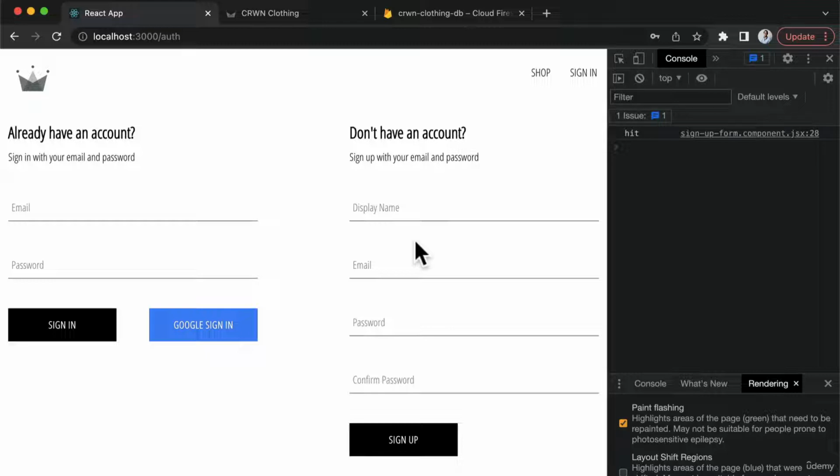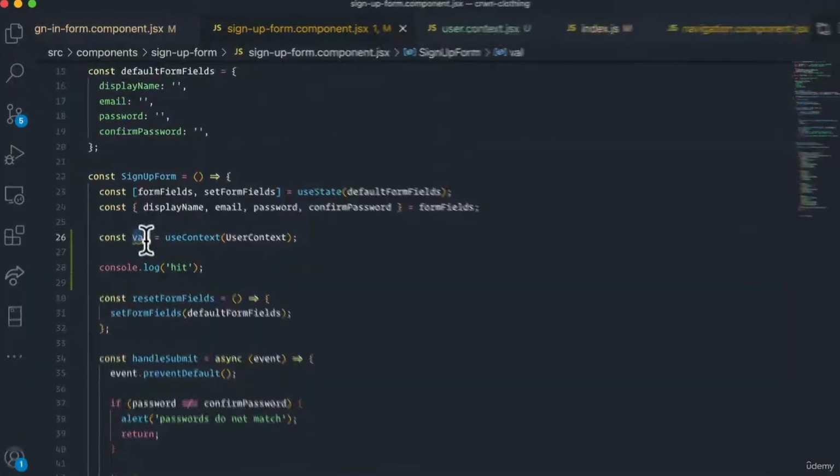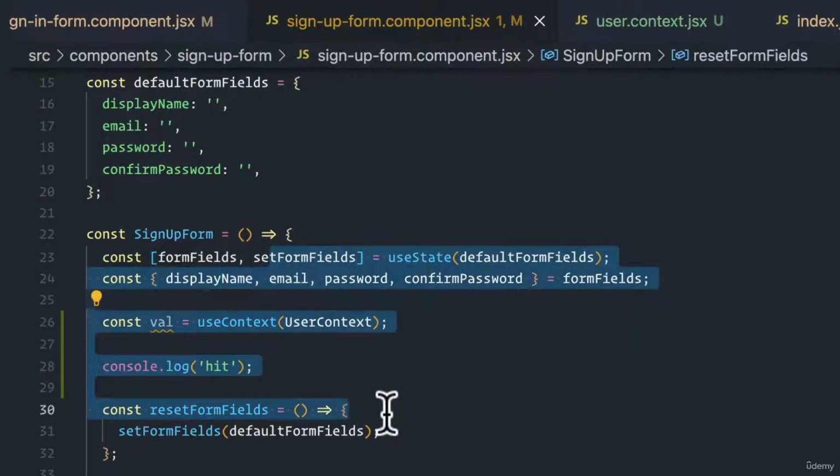So this is one important thing I want you to know. If you have multiple components that are all listening to a context, even though they don't use the actual values, for example, just as we see here, we're just initializing the value. We don't actually do anything with it. The fact that you're hooked into the context will cause React to rerun your function.